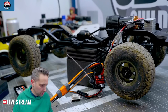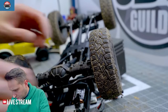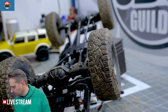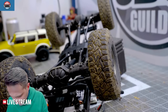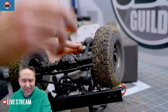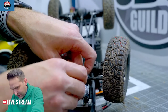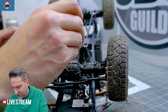Okay. Let's flip this back over here. Mount our servo horn. They had it all wacky, of course. Let's see if we can kind of fix it. What have you done? Not helpful. There we go. That's better. Okay, so spacer, bolt, then spacer, then into the servo arm. Go. Gentle.